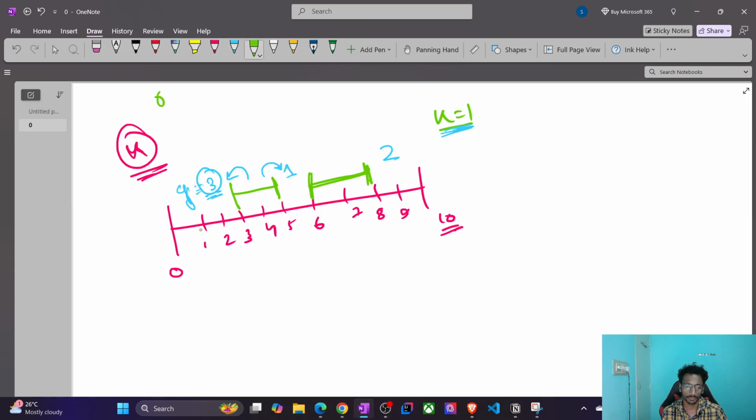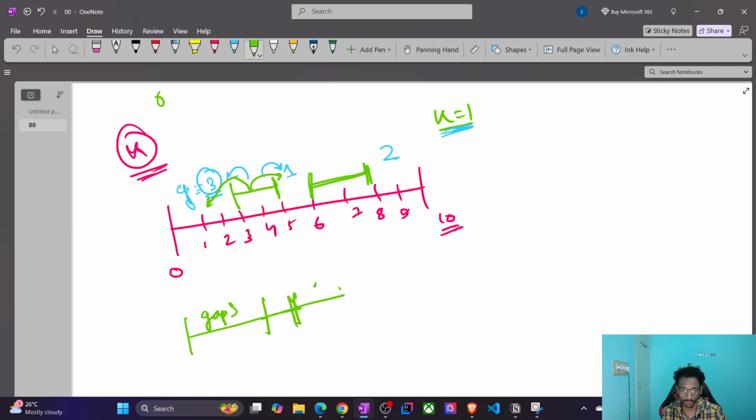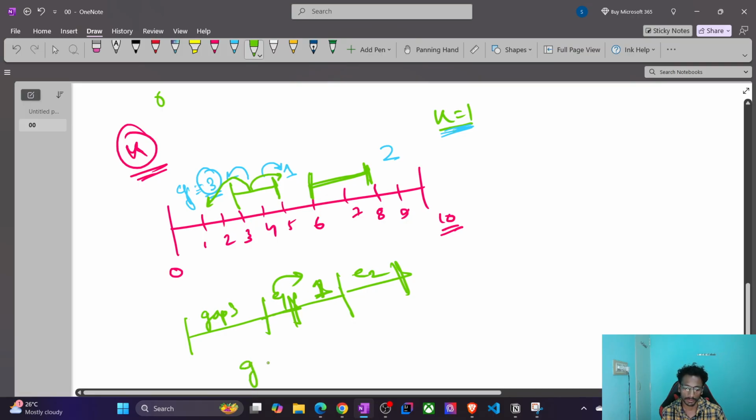So what can I do? I can shift this event to the left or right. So if I shift this to the right side, then what will be our gain? Here the initial gap is 3, then there is the blockage, and here the initial gap is 1. So this is event 1, and this is the next event, event 2. Now if I shift this to the right side, our gain will be continuous gap 3 plus 1, which will be 4, right?